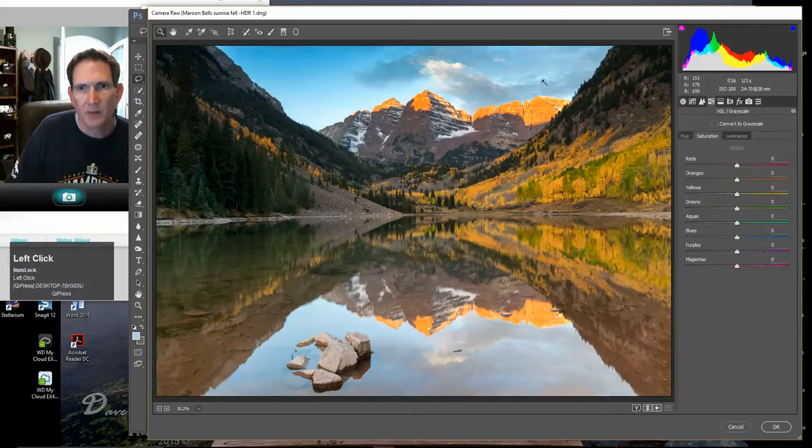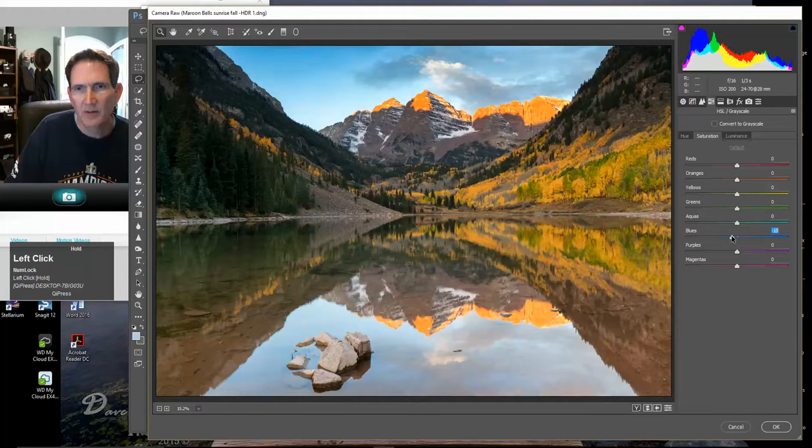For example, I ain't loving the blue. So I can come down here and maybe change my shade of blue a little bit. That's pretty subtle, but I like it better.